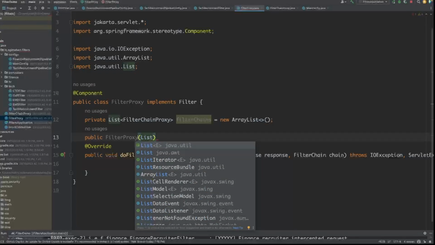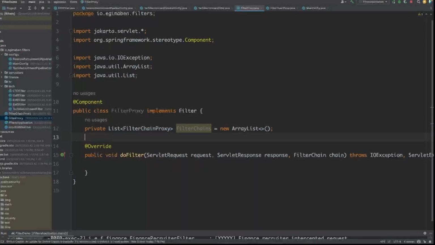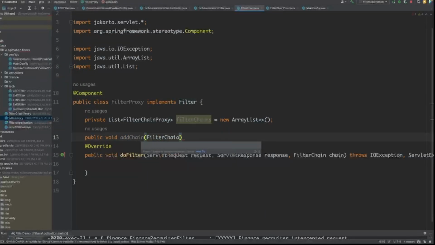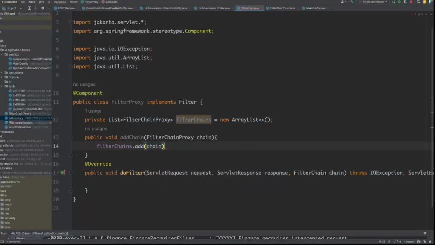No, it doesn't have to. So I'm going to create a public void add chain, filter chain proxy, and this will just come into filter chains add chain. I think this will do.